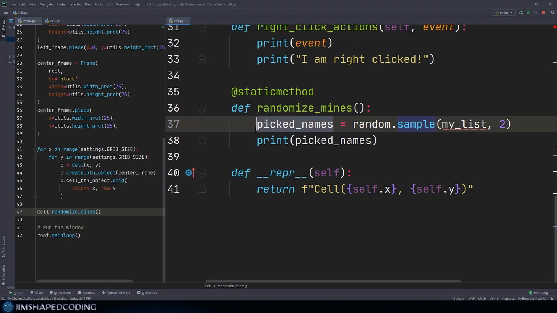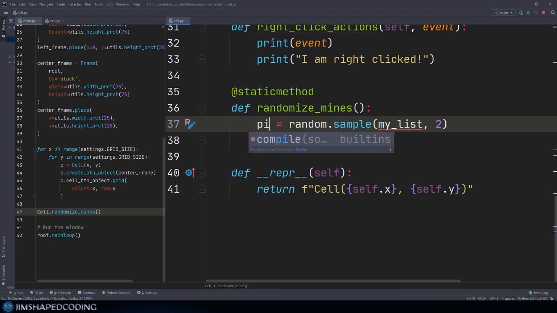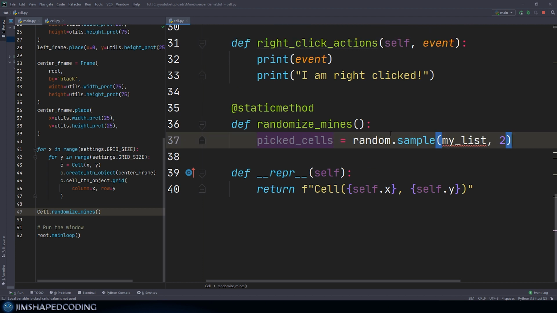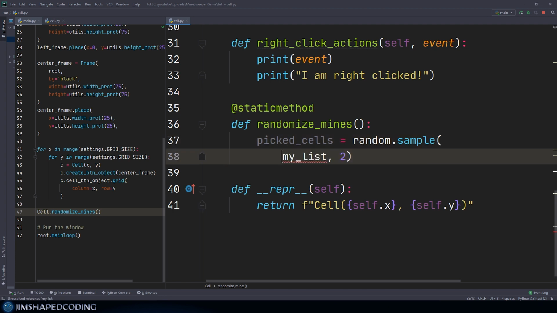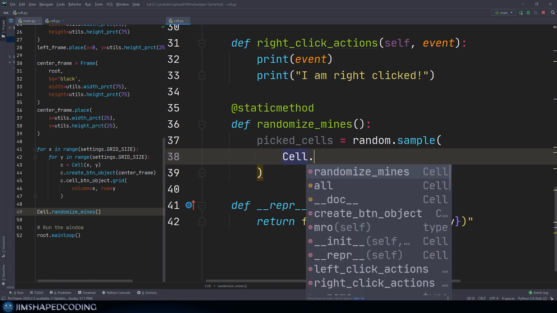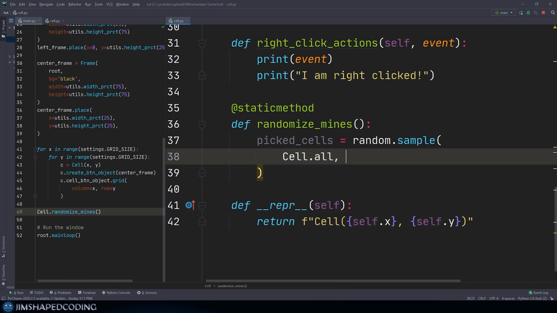I'm going to change this variable to picked_cells, because that is just a more realistic variable name. And then I'm going to delete this line temporarily. I'm going to jump a line here so it will be easier to see the arguments that are passed. And the collection that I will be passing here will be Cell.all, because Cell.all includes all the instances, right?